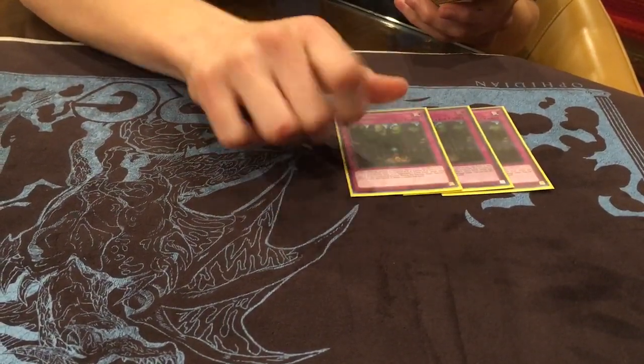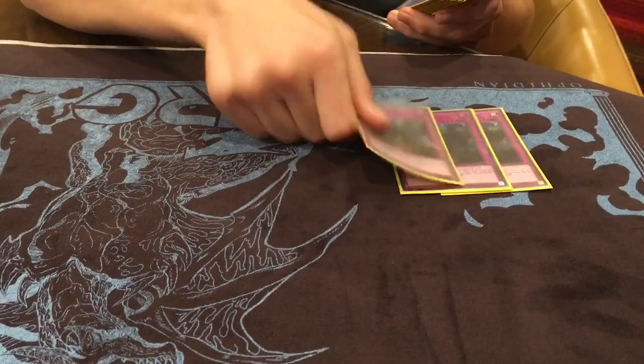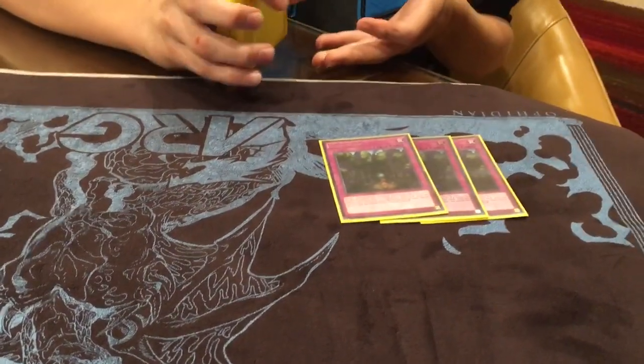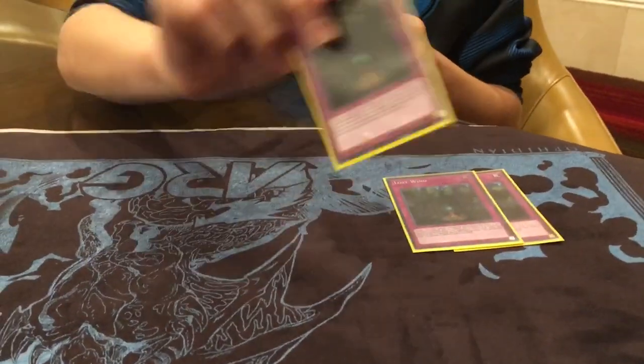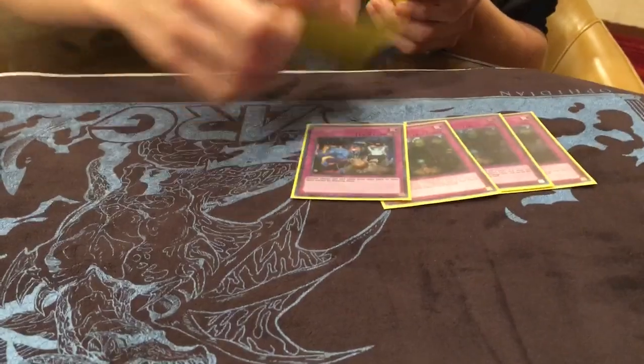It's really good against Sky Striker because you hit the Kagari, and that prevents them from getting Engage back, and then when they go into Shizuku, not only can they not search Engage in the end phase, but you get it back. Then I played 3 Mistake.